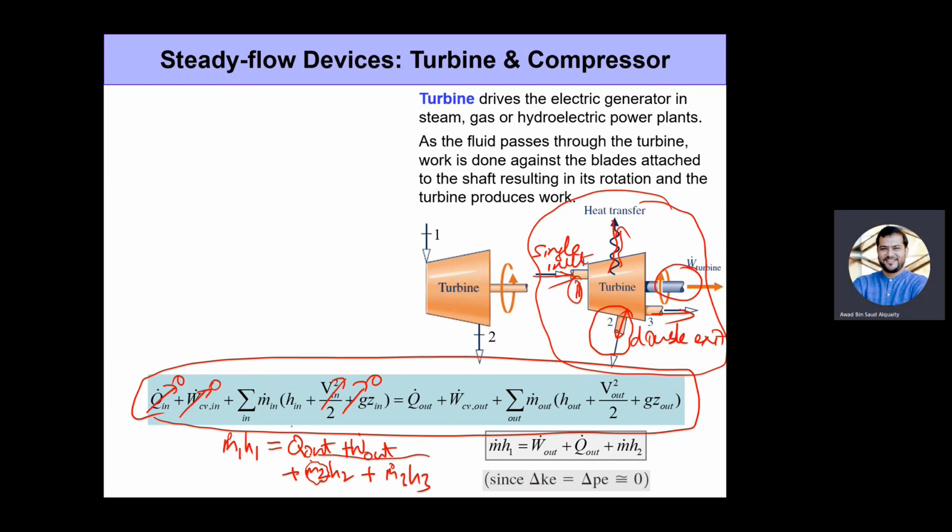Now, how did we get these m dot 2 h2 plus m dot 3 h3 terms? Simply by looking at the summation of all the outlets, where you take the mass flow rate of that particular outlet times its enthalpy. So mass flow rate at outlet 2 times enthalpy at outlet 2, mass flow rate at outlet 3 times enthalpy at outlet 3. This is exactly what we're doing. Overall, we say that the changes in kinetic and potential energies are zero. So these get cancelled out, and this is how the energy balance would look.